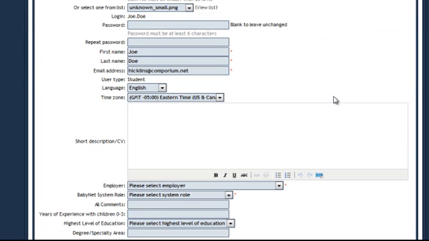The first thing you must do is enter a new password of your choice. Password should be at least 6 characters, and Text recommends that you use a combination of letters, numbers, and symbols. Your login must remain the default. Please take time to check that your first and last names are entered correctly. We ask that you also check to ensure that your email has been added correctly. It is very important to keep your email address current because the system will send your password to this email if you happen to forget it.